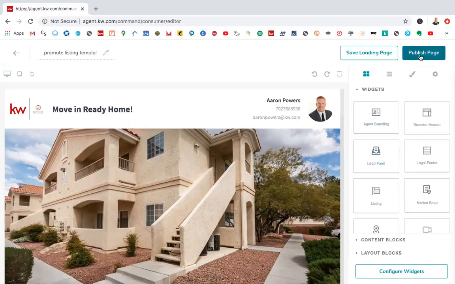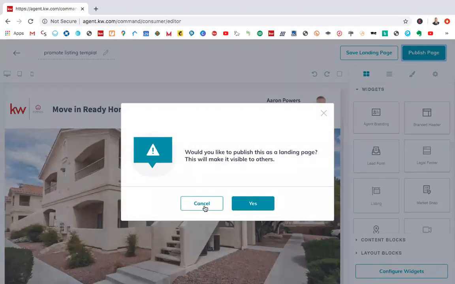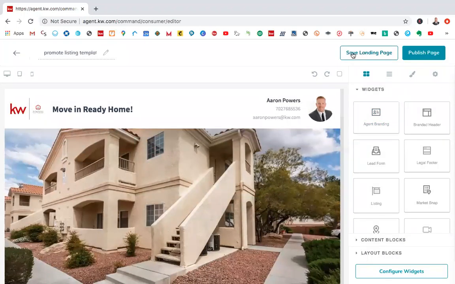So we're going to go ahead and publish this one. When you're done, by the way, you don't have to publish it. You can also just go ahead and click here and save it, and it will just save. You can go back and edit it. That way, if you go halfway and you need to stop, or you want to get more information before you continue, you can always save it and just go back to it.